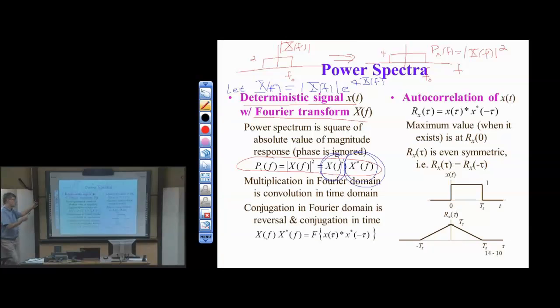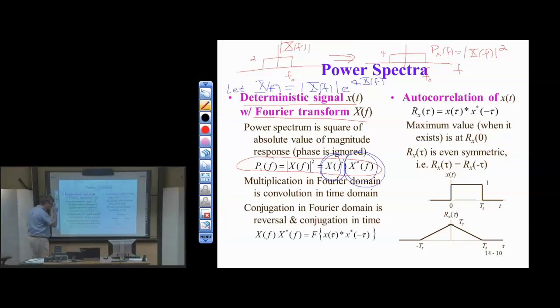And that's important because we're going to use this other definition, the Fourier transform times its conjugate, to derive a more general approach to finding the power spectrum using autocorrelation. And this more general approach will apply both to deterministic signals and to random signals. Kind of nice. One definition for both.